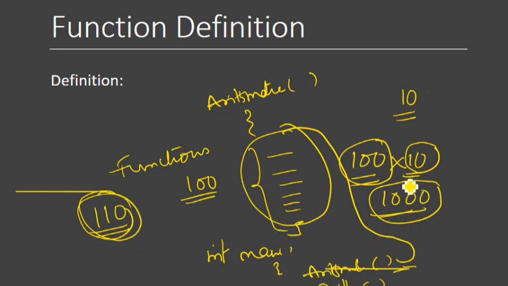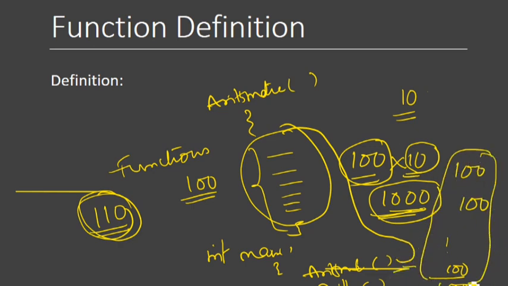But if functions are not supported, I need to write 1000 instructions. Each program has 100 instructions, and writing it 10 times combined becomes 1000 instructions. So 10 times I need to store my program in memory. 110 instructions are easy to store and take less memory. Storing 1000 instructions takes more memory, and execution has to be done for 1000 instructions instead of 110.